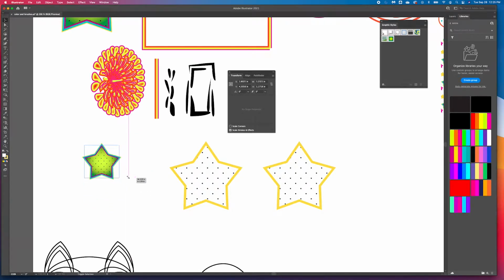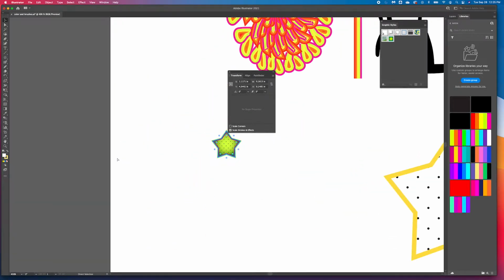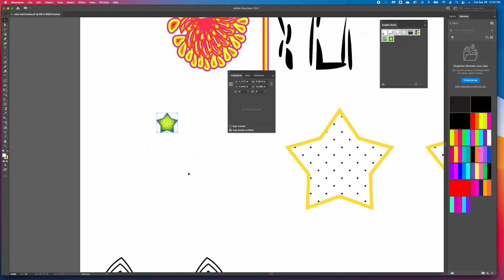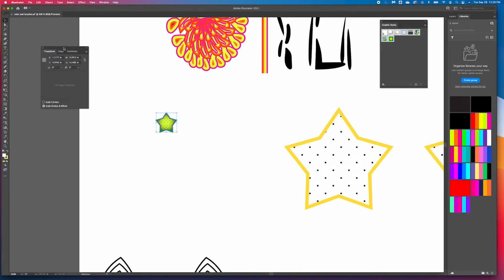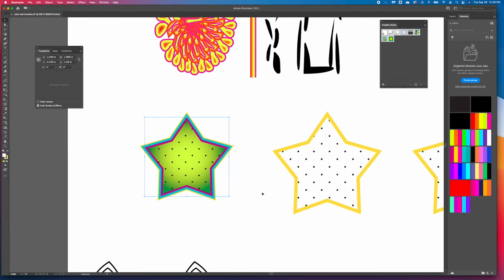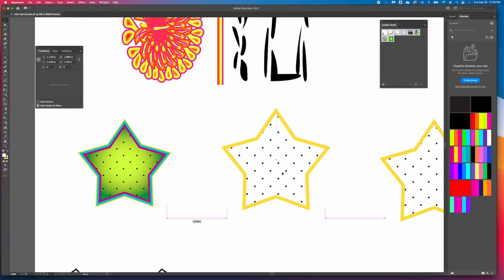So now if I scale it down, you see the strokes are staying the same size and the appearance is not changing. So that is how you can change things and have the strokes stay the same, and also whatever effects, if you have like a drop shadow on something or whatever the case is.